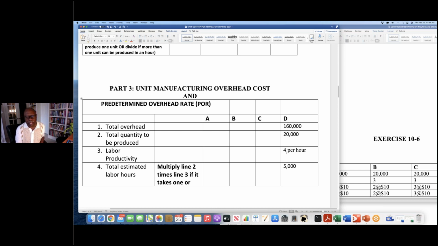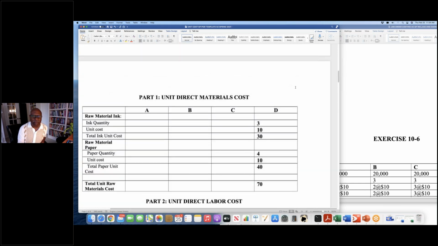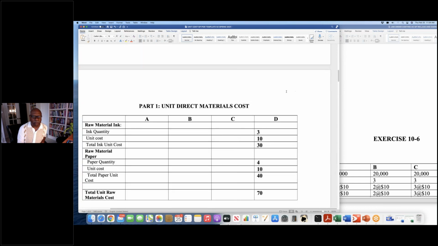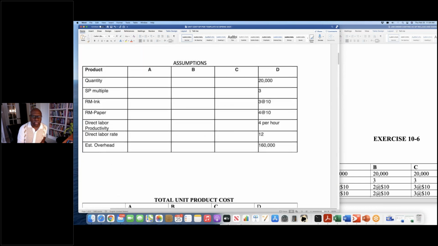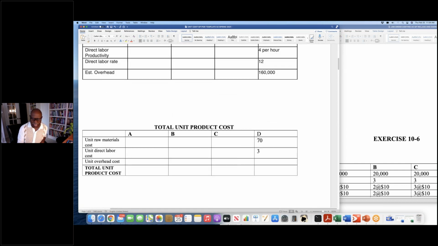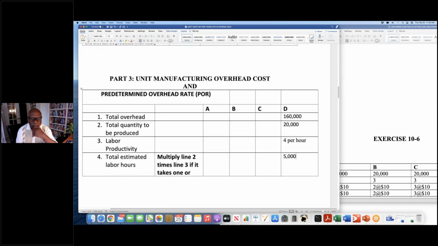Because you can make 4 per hour. Remember I asked the question about multiplying or dividing all the way up here. It was cut off at the bottom, so I didn't see that part. But when you look at this assumption, you're making a decision whether you're multiplying or dividing. That should start to be clicking with you.